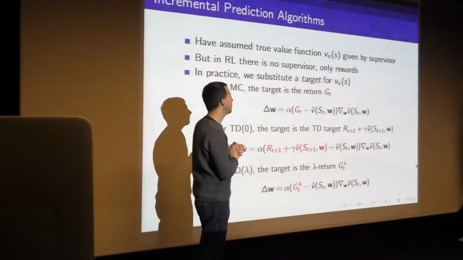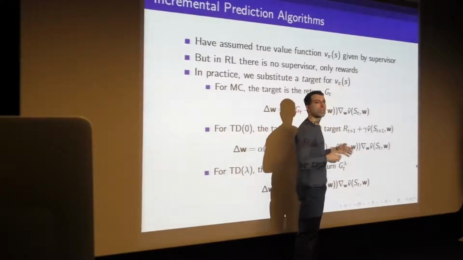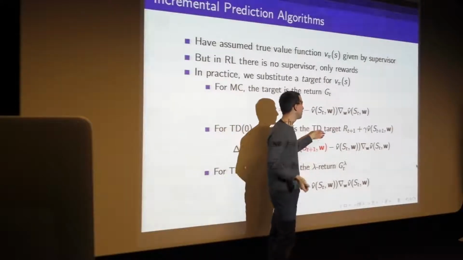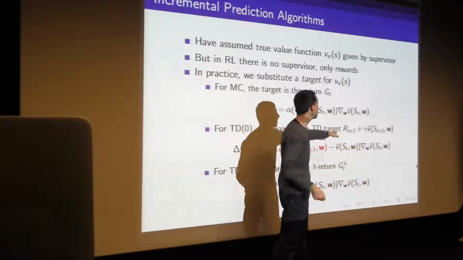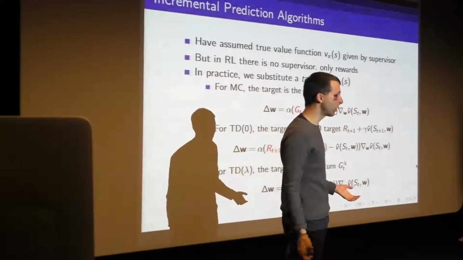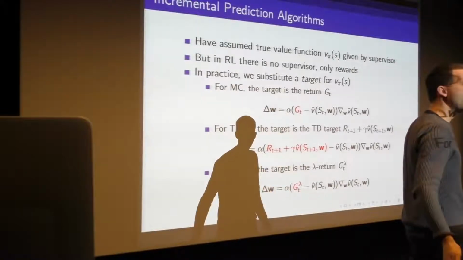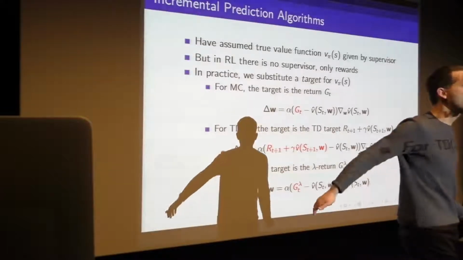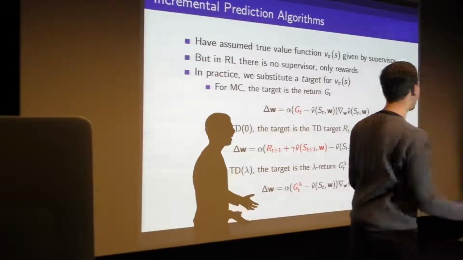If we use TD learning, we're going to use a different target as our estimate of v pi. We can use our bootstrap estimate, the TD target. Instead of waiting all the way until the end of the episode and getting some estimate of the return, I'm going to use the TD target. I'm going to start in some state and estimate that I'm going to get 10 units of reward on this trajectory. Then I'm going to take a step, see that I get, say, 1 unit of reward, and then estimate that I'm going to get 8 more units of reward. And so my TD target will be 1 plus 8. So I think I'm going to get 9 more units of reward.